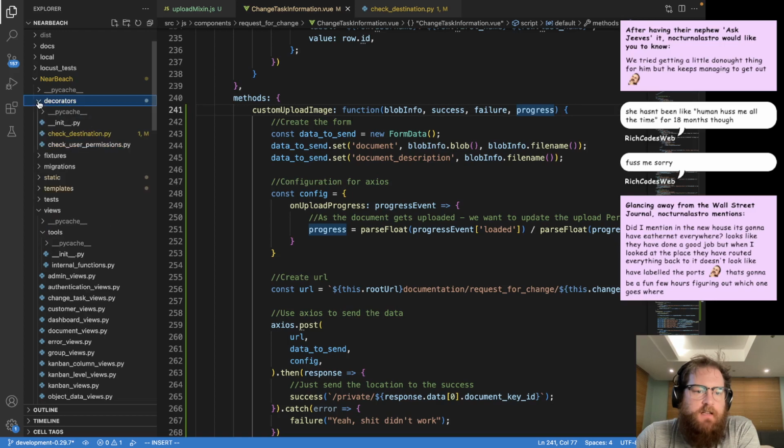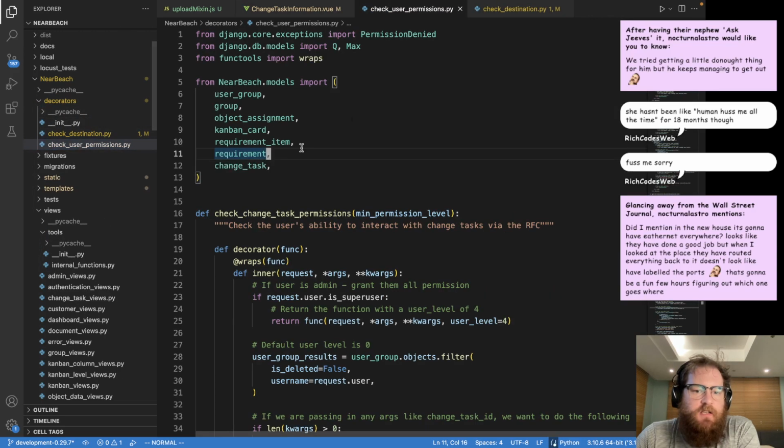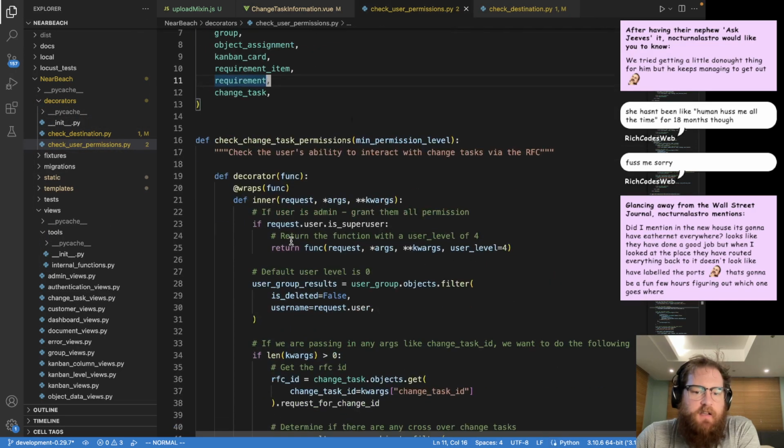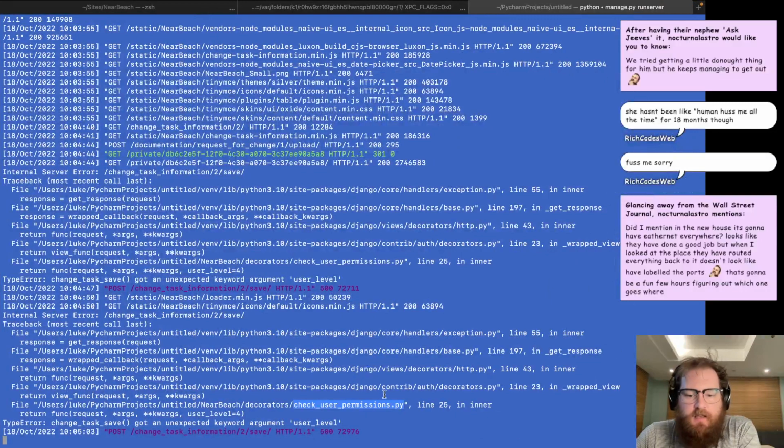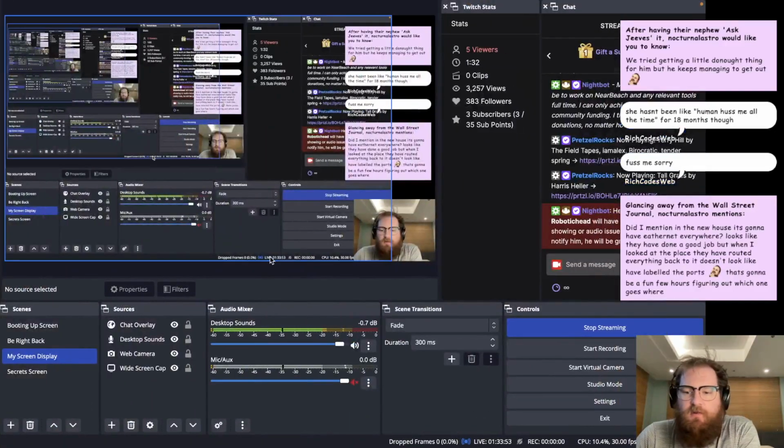So we want decorators, check user permissions, line 25. This is probably change task information save. Oh, I know this issue.